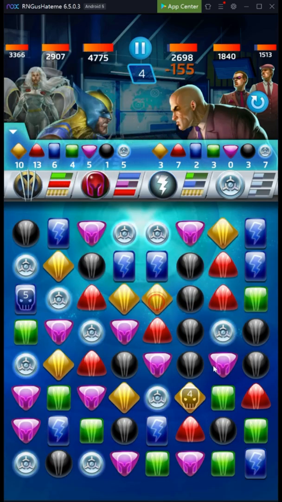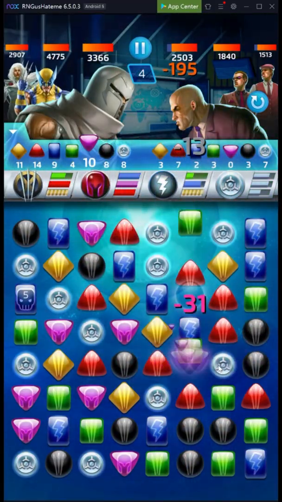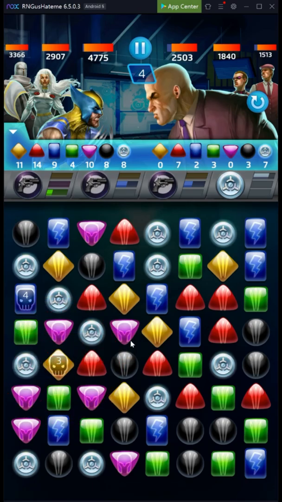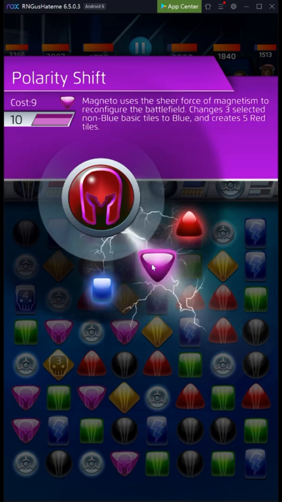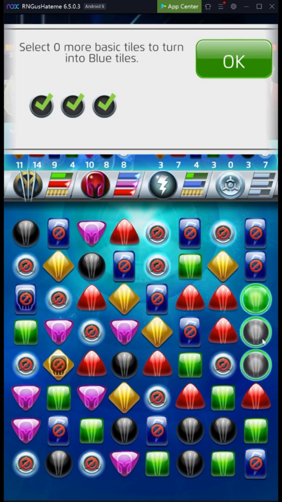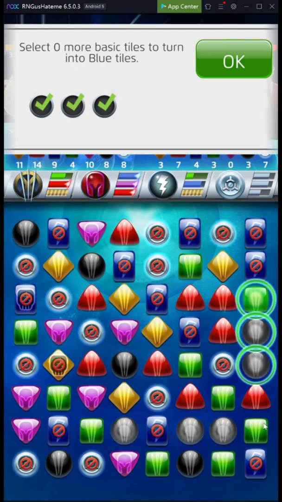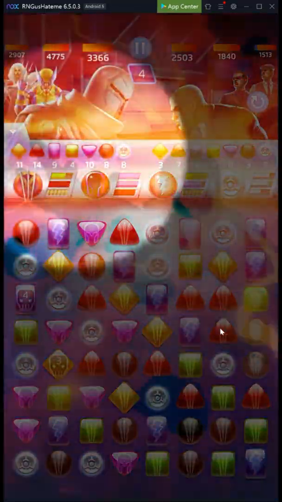But at the present, I'm still a little short. And that countdown's moving. Okay, this is where I'm going to use this. So what he does is convert 3 basic tiles to blue, right? Blue, okay? And then you want to do stuff that allows you to get more blue. So you can do a 5 in a row like this. And then I can get potentially something where it's going to be another double move.